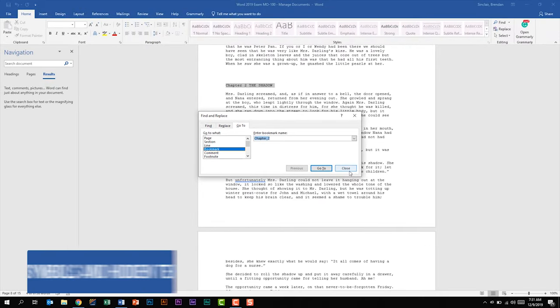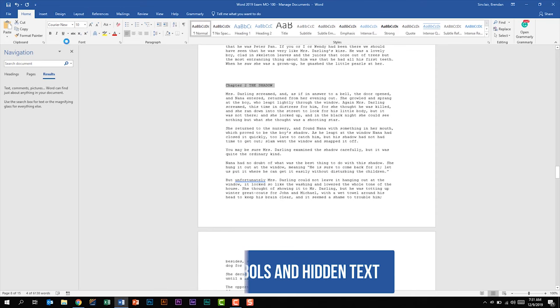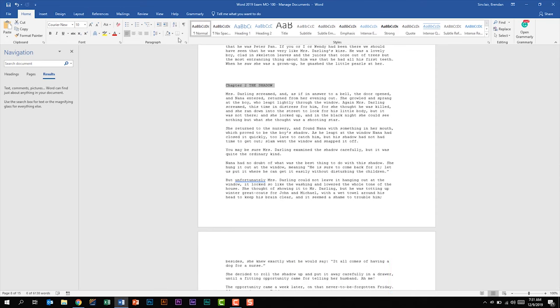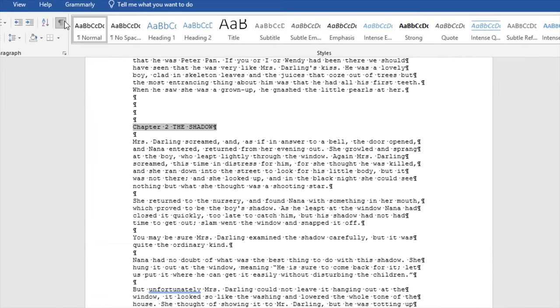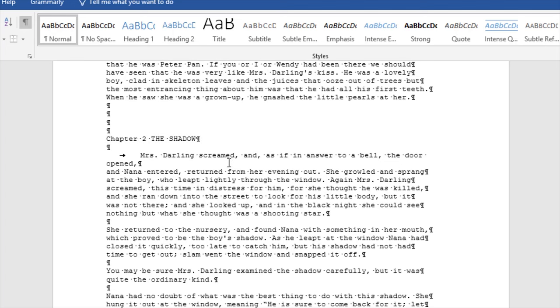And the last thing that we're told that we should be able to do is to show and hide formatting symbols and hidden text. Let's go ahead and close out of this. We're on the Home tab, we're in the Paragraph group, and what we want to click here is the Show Hide button. Watch what happens when I click that. If we look at our document carefully, you can see here you have a bunch of paragraph marks. That's just showing a paragraph. If you look in between our words, we can see a dot. That's for spacing. If I put my cursor in front of this paragraph and hit the tab, notice that an arrow appears. That arrow is just telling you that there's a tab.